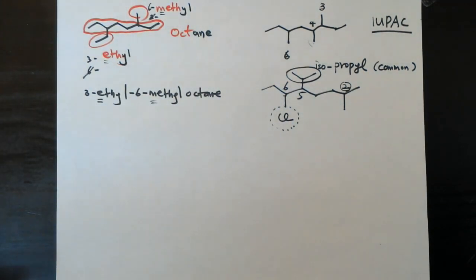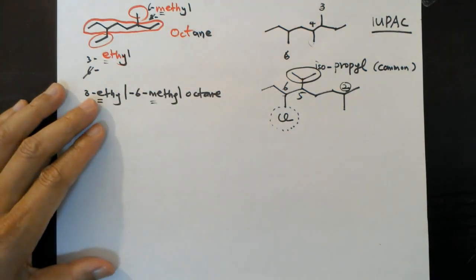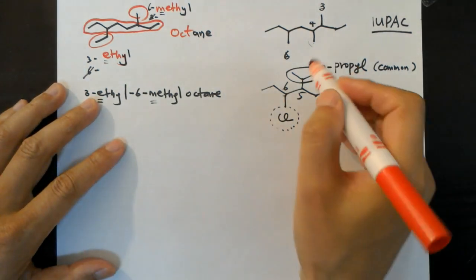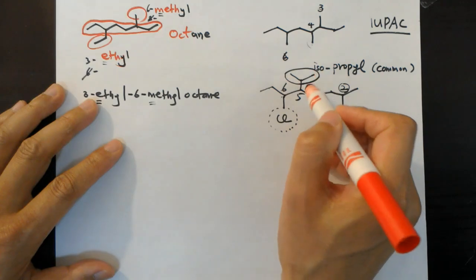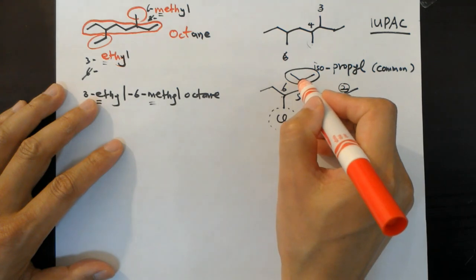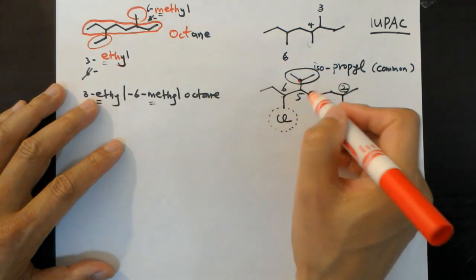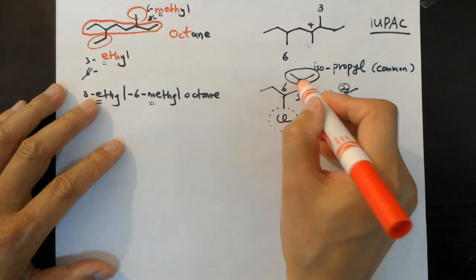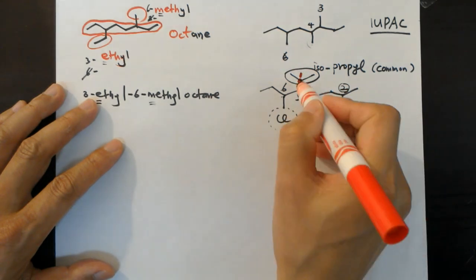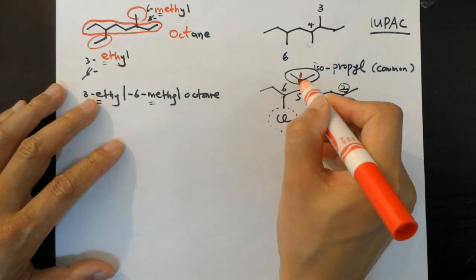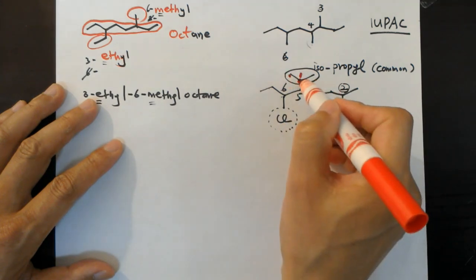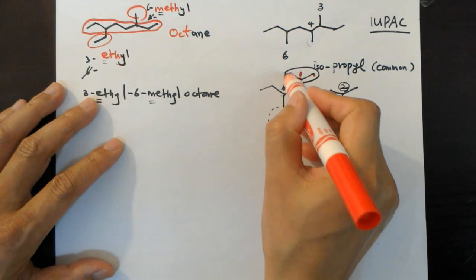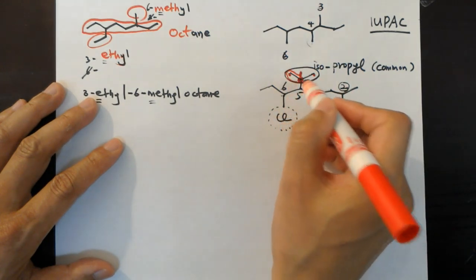There's a way of naming isopropyl according to the IUPAC system, which is the same as naming the main chain. So if you consider this side chain, the carbon of the side chain that's bound to the main chain is always the beginning. It's always number 1. And starting from there, you find the longest chain of the side chain. So either way you go here, there's a 1. There's a 1, so it doesn't matter. So you pick this as the main chain of the side chain, there are 2.